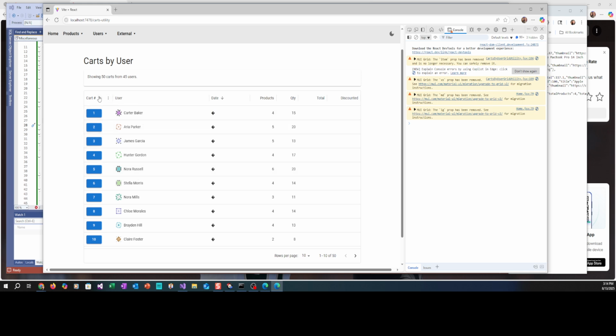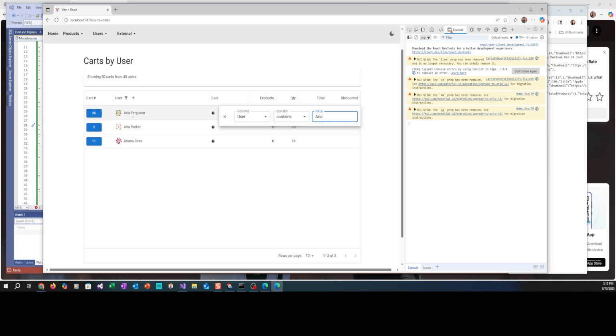I'm able to sort the carts up and down, so you can see where I'm flipping them. In this grid, I'm also putting in search criteria where I can do a filter. Let's just say I'm looking for "area"; you'll see it bring in everybody with area. So that's two parts on the main cart utility. I'm not sure why I'm not showing my date here. I'm going to have to go back and get the date and the total amount.